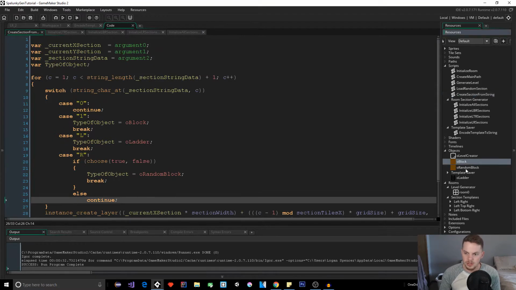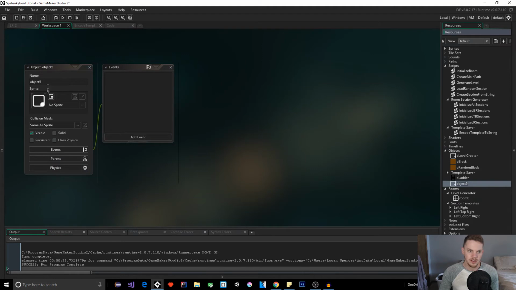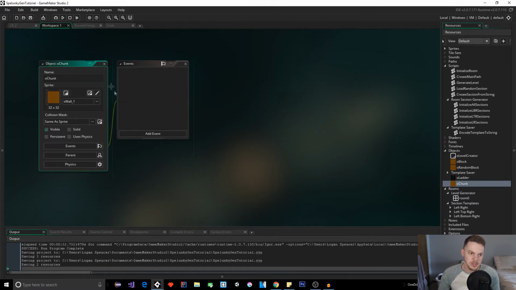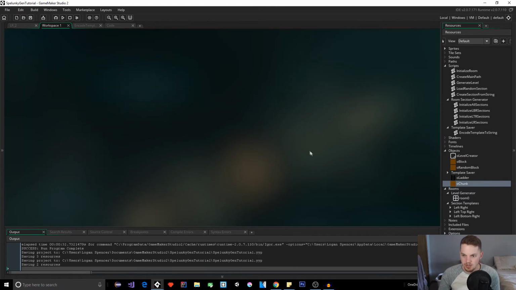So what we're going to do is first create our chunk object. So we're going to do create, and I'm just going to use the S wall once more to view it. When you're actually doing these, you want to recolor these representations so that when you're doing your templates, you can actually see what kind of object it is. So I'm going to call this O chunk. It's just going to be called a chunk. This object's actually going to house most of the code, but I'm going to go ahead and exit out.